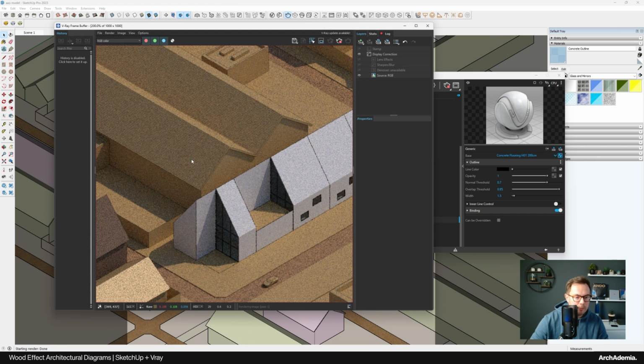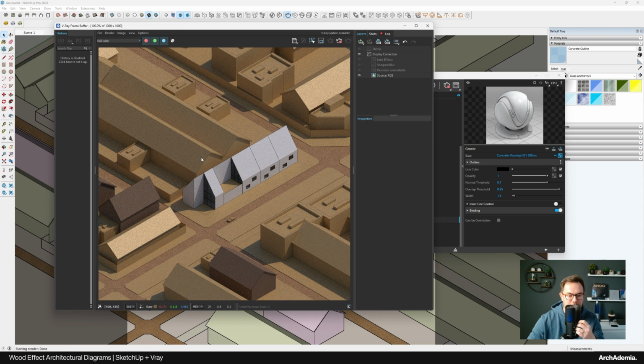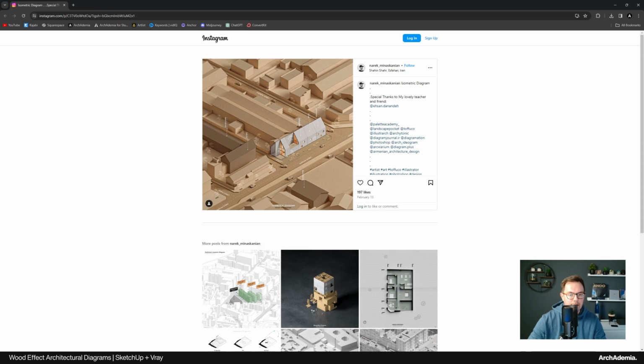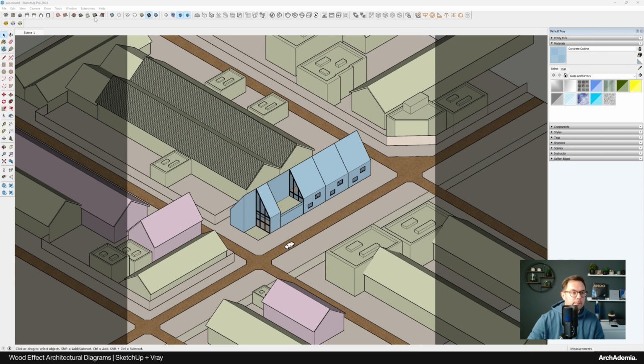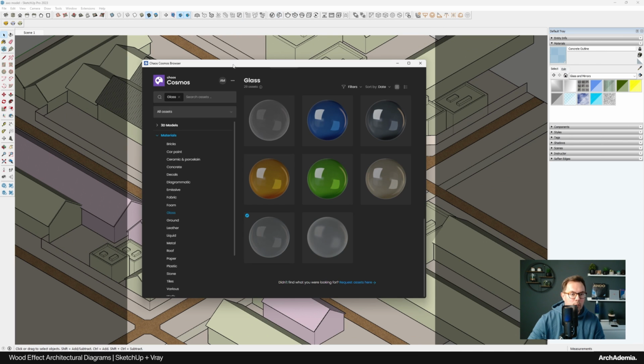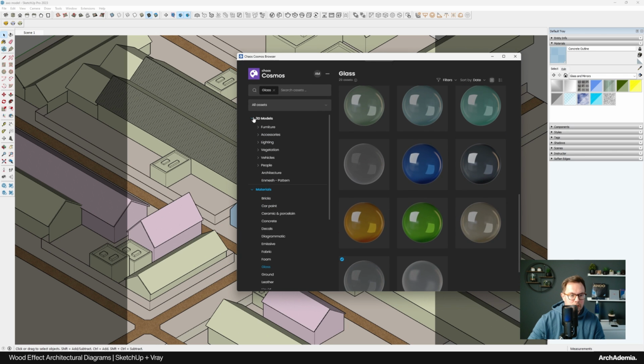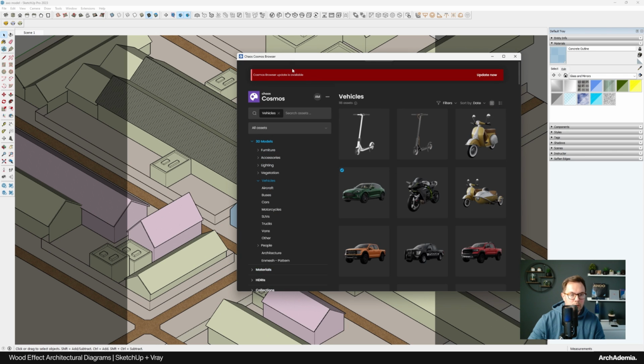So you can see that's got a bit more of a subtle effect. And then for now, I think the only thing we're missing is we need to just put some cars and trees in. So I will just keep to the one tree.